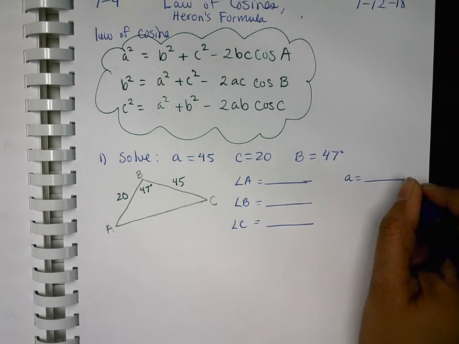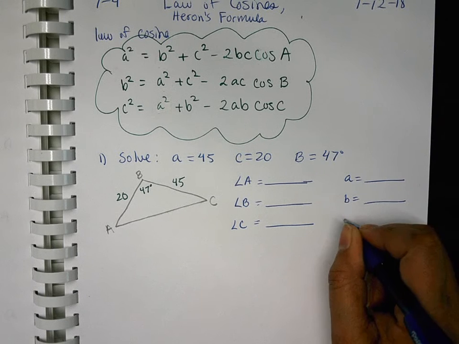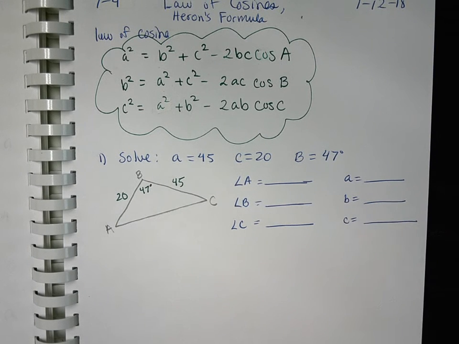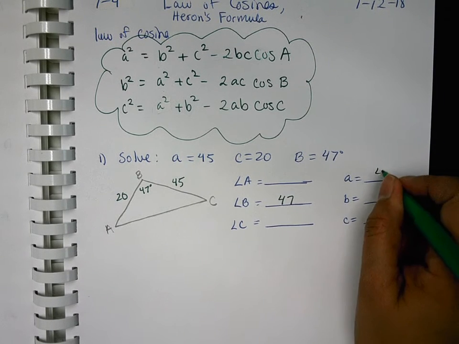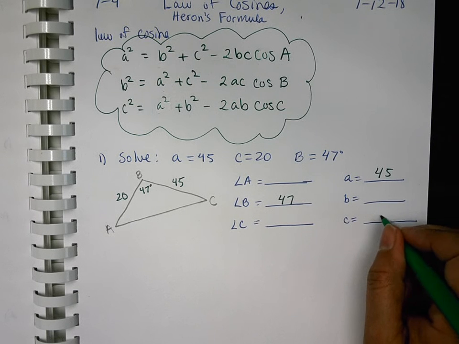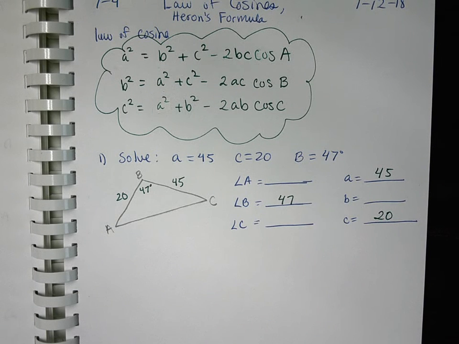Little a, little b, little c, and fill in the given information. All right, so I misunderstood her question earlier, and I thought she was asking, could we use Pythagorean's theorem? So I'm going to pose that question now. Can we use Pythagorean's theorem here to find side B? Why not? It's not a right triangle. At least it's not stated that it is a right triangle. We don't know that it is. All right.